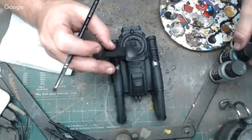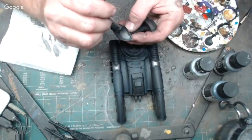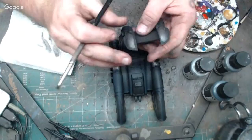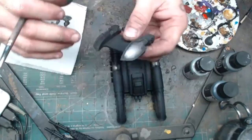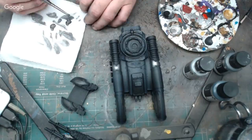This is gunmetal gray. I said it wrong earlier. It's gunmetal gray. And with a dark aluminum. And then you finish off with a chrome. And then you seal it. So now we will go with the chrome.